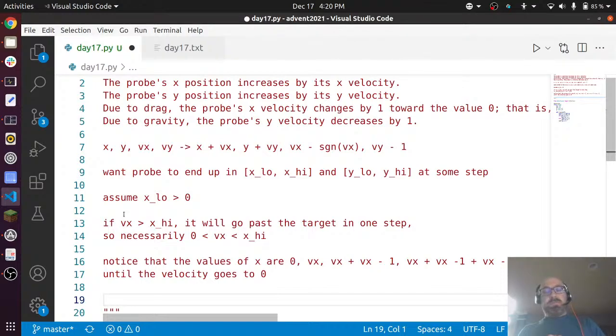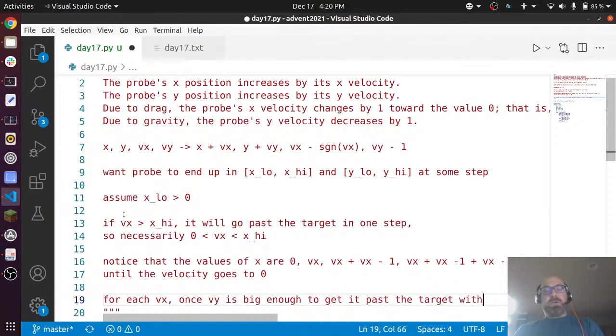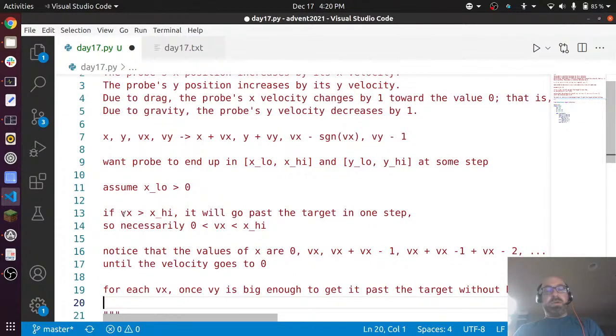So for each Vx, once Vy is big enough to get it past the target without hitting, Vy can't be any bigger. What I mean is this.